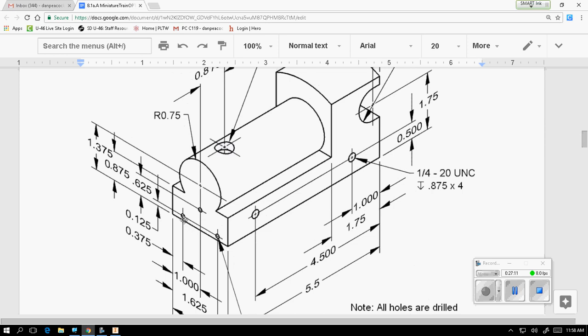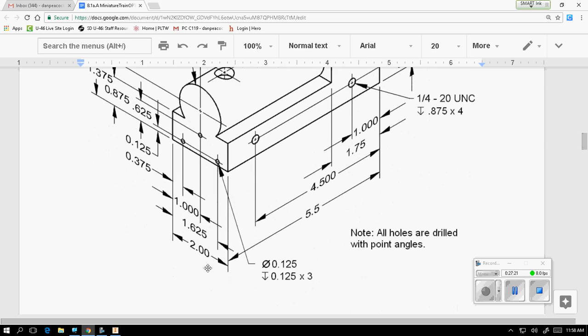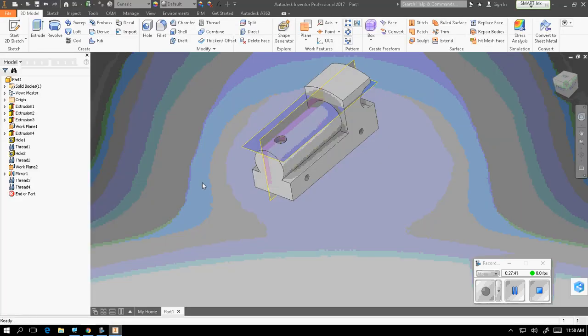and the easiest way to do this is to create one sketch and sketch 3 different circles, and then extrude all 3 of those at the same time. These are 1/8 of an inch in diameter, 1/8 of an inch in depth, and the times 3 means all 3 of them are identical. They just have different locations on the train. So let's go to the front.